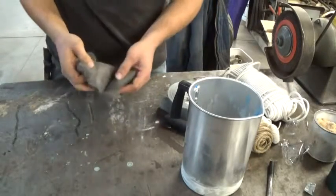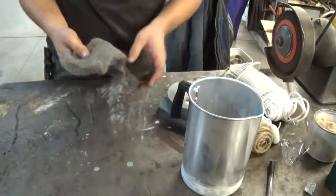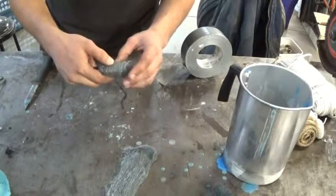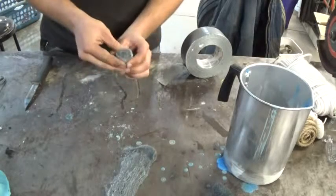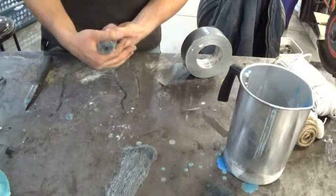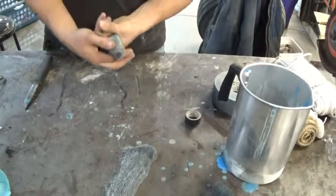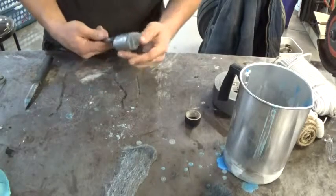We're going to take this idea, but in order to hopefully waterproof it, we're going to dip this steel wool — the entire thing — into this pot of wax. The goal is to see if, even if it gets submerged, we'd still be able to light it with greater ease since it's been completely soaked in wax. The disadvantage I'm seeing as I wrap this is it makes it twice as thick, so just know you're going to have to cut it half the length if you don't want this to look like you tied a candy bar onto the end of your ferro rod. Tape this up and then away we go.